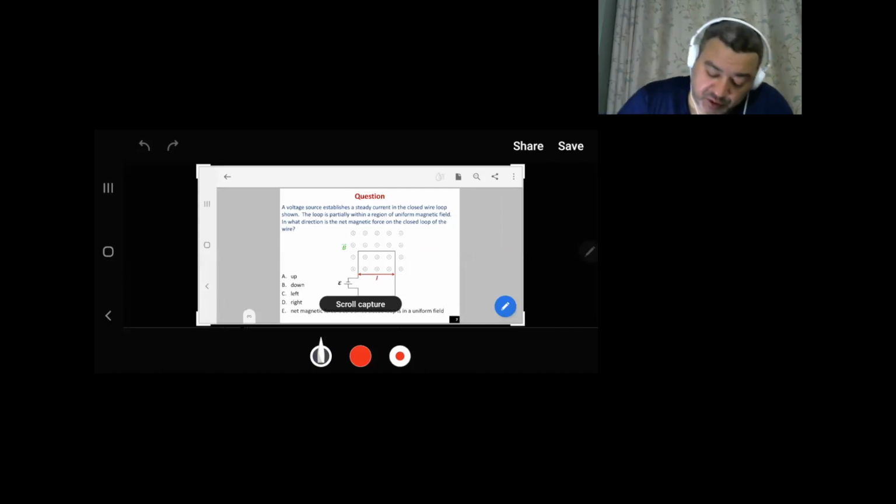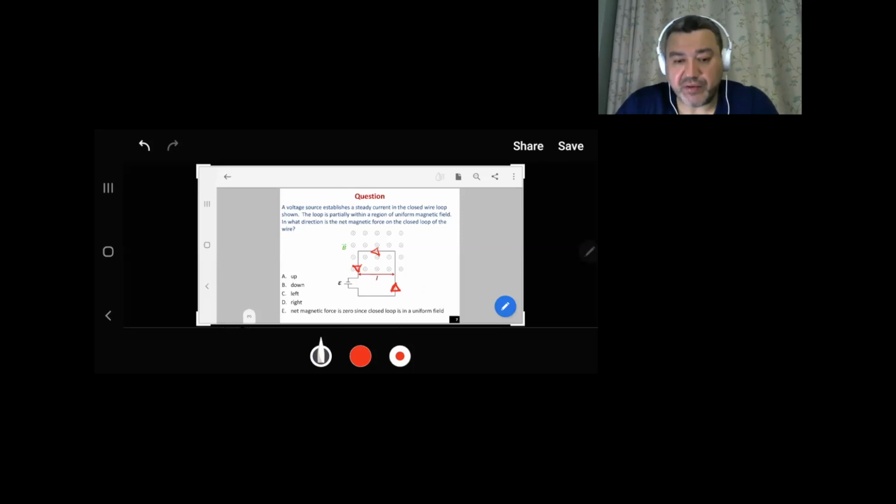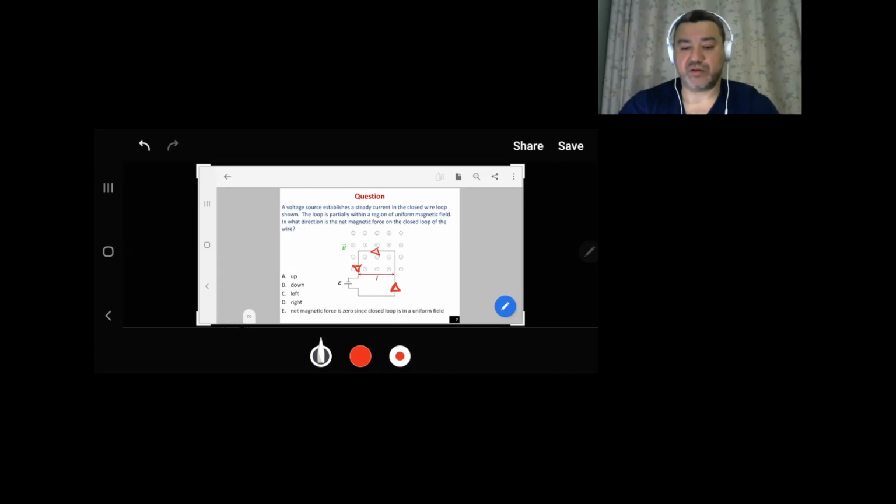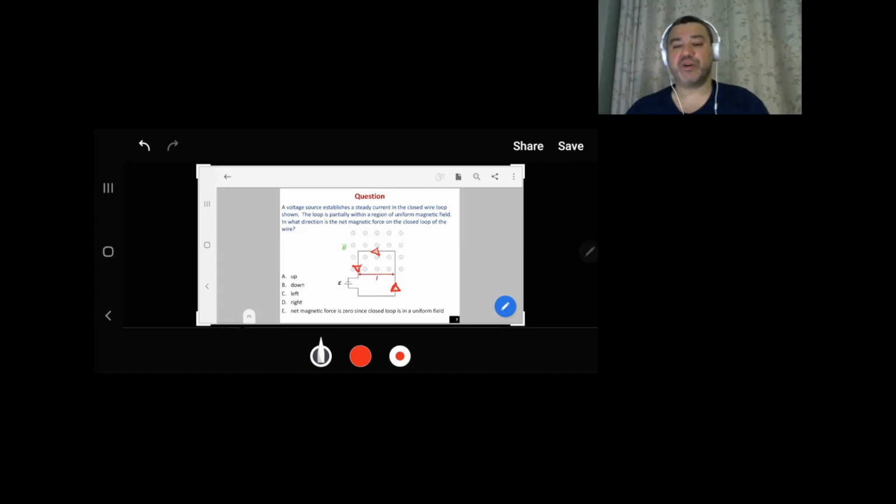Okay, so as you can see from this example, the current direction would be going this way, and this way. So we have here three distinct wires with the same current going through. Let's apply the right-hand rule using the same approach we did for the single charge. Okay, so I'll show you.